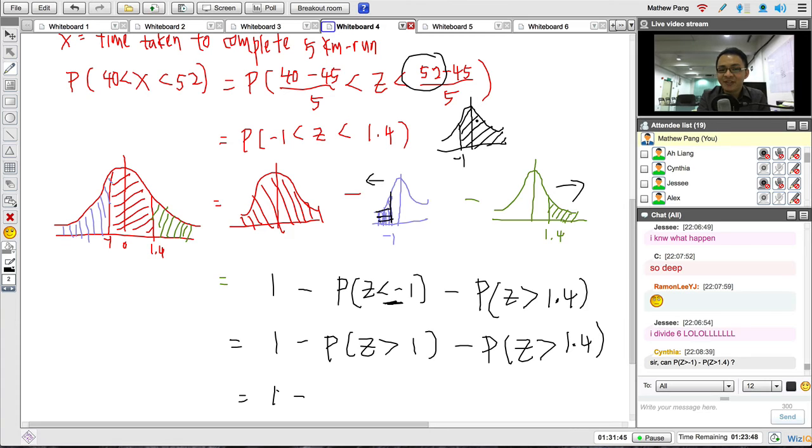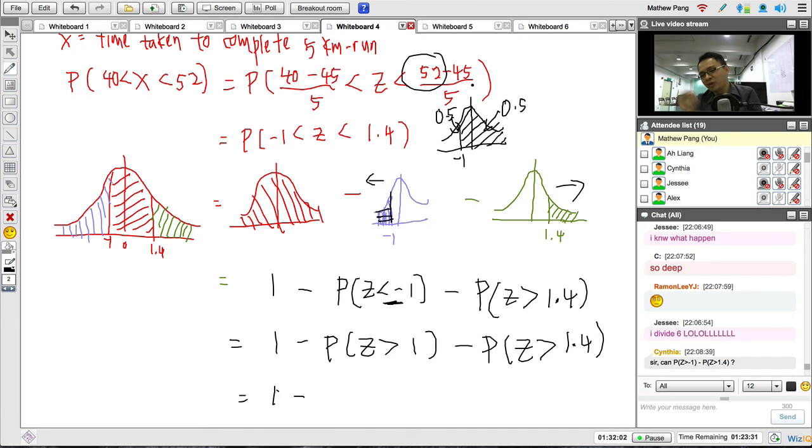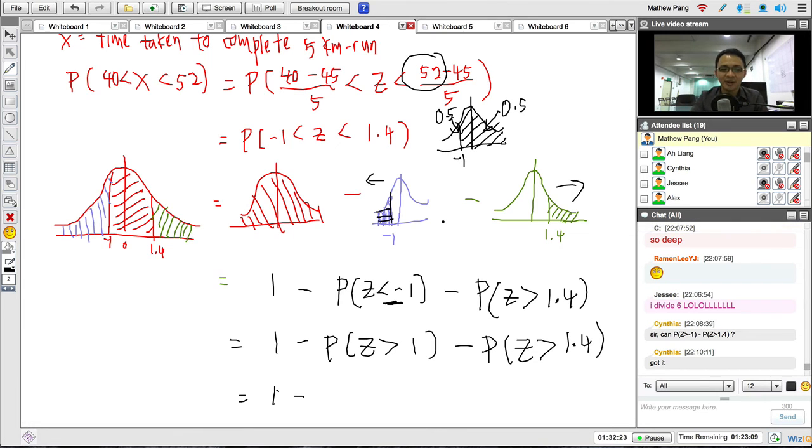Because just now I say it's half, right? So here will be 0.5, the other side will be 0.5, right? If this part, obviously, the bell-shaped diagram already cut more than half already. So more than half means you will get the value more than 0.5, means you cannot use this table. Of course, when you go to STPM or A-level, you got another table which is more than 0.5 one. But in your SPM, you can't solve anything more than 0.5. So you have to use this one. So you can't use the bigger than -1 to solve. Can you understand me for Cynthia? I hope I do explain to you why I cannot use that. Okay, got it? Okay, got it.